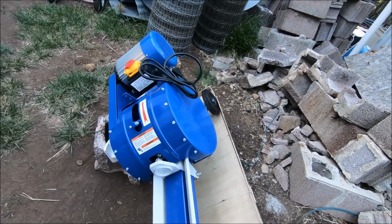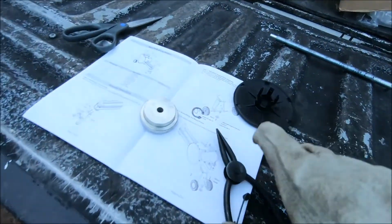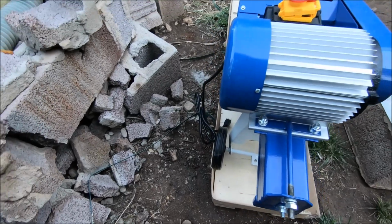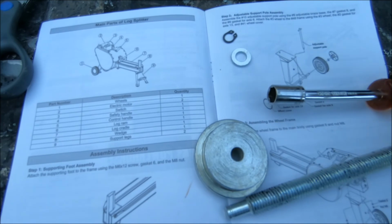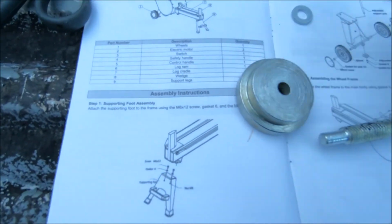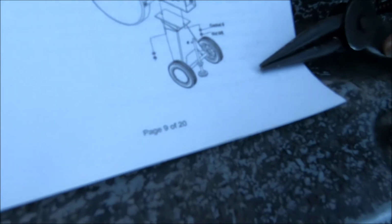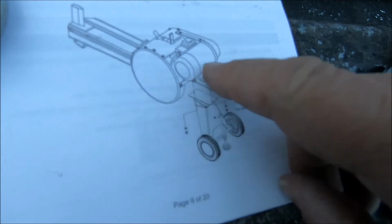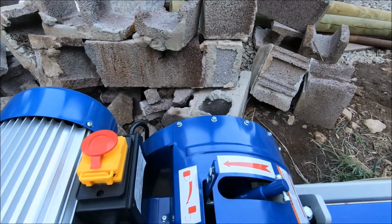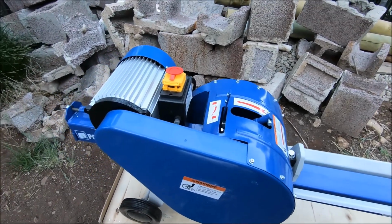If you're a man, I'm sure you have the physical strength to just put that gasket on the axle just fine. And using this tool, your hands can stretch it out just fine. Wheels are on. They say to put this on second, as the second step. But no, you can't really do that until you get the wheels on. So your second step should be to put the wheels on. Now in here they talk about assembling the wheel frame and attaching it to this, but it comes already attached. Before you think they didn't give you everything, remember that a lot of it is already on the spot where you're going to need it when you start putting your handles together.